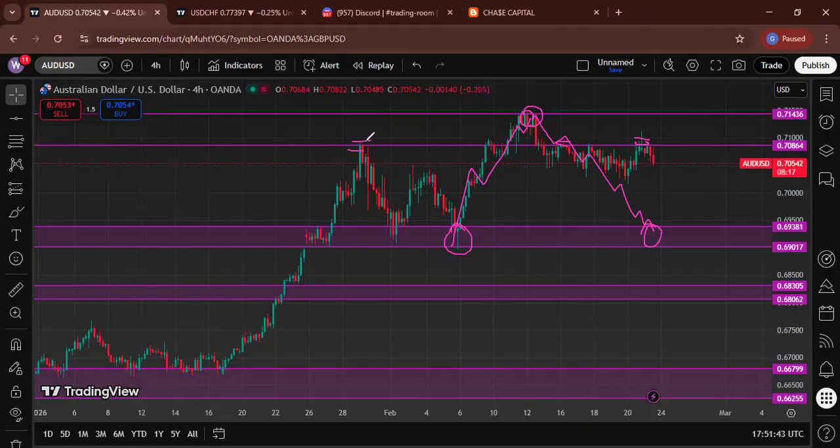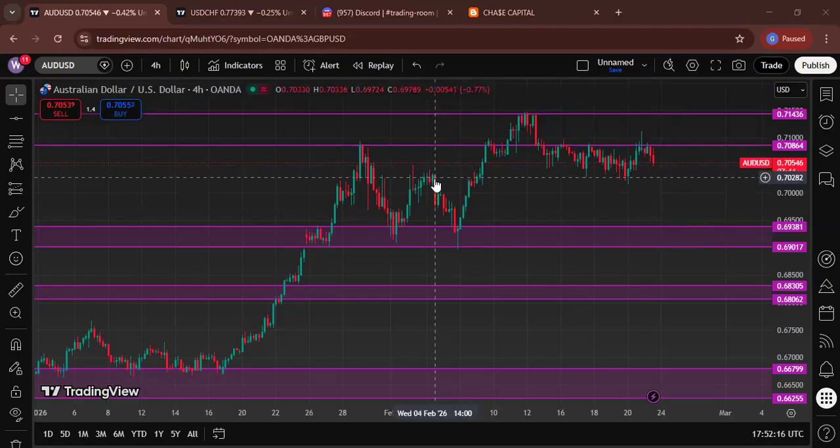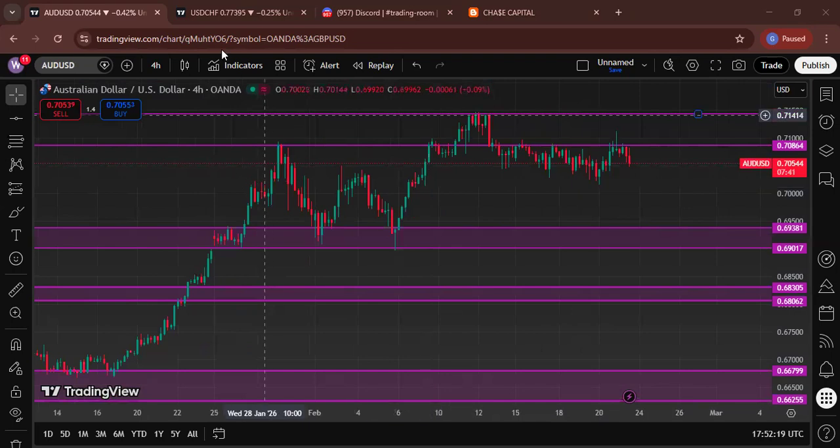So look at when price tapped here, it came all the way down to this demand. When price rallied to this supply, we had a push to the downside, a retest of supply multiple times, and now expect the push to the downside back to this demand for the range to be filled. For anyone who's probably trading AUD USD, this is quite bearish. So expect to see price push to the downside.